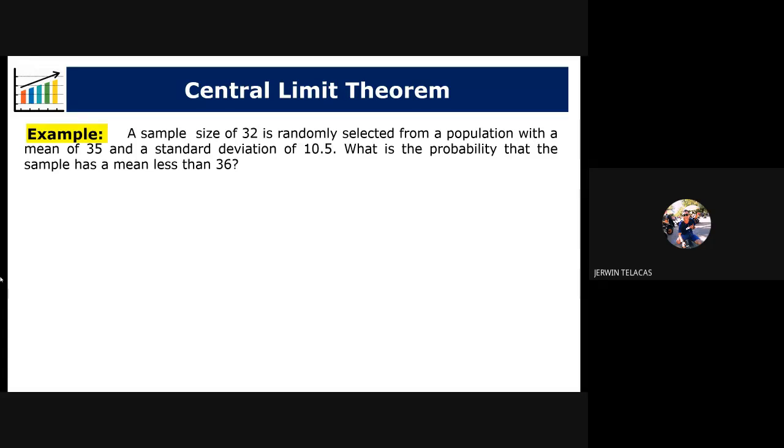So the 32 comes from a population that is not normally distributed. The question is, can we apply the central limit theorem? Can we assume that the sample size, which is 32, is normally distributed? Yes or no? Can we say that our sample of 32 is normally distributed? Yes, sir. How about the others? No, sir. Yes or no? Someone said no, someone said yes. Okay, why yes?